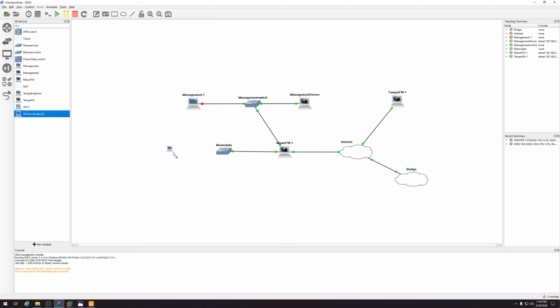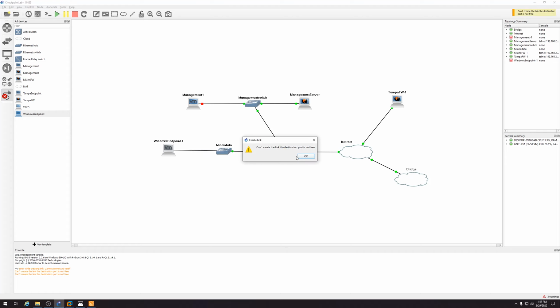So let's go ahead and add the Windows Endpoint here, and the Tampa Endpoint here. Okay.